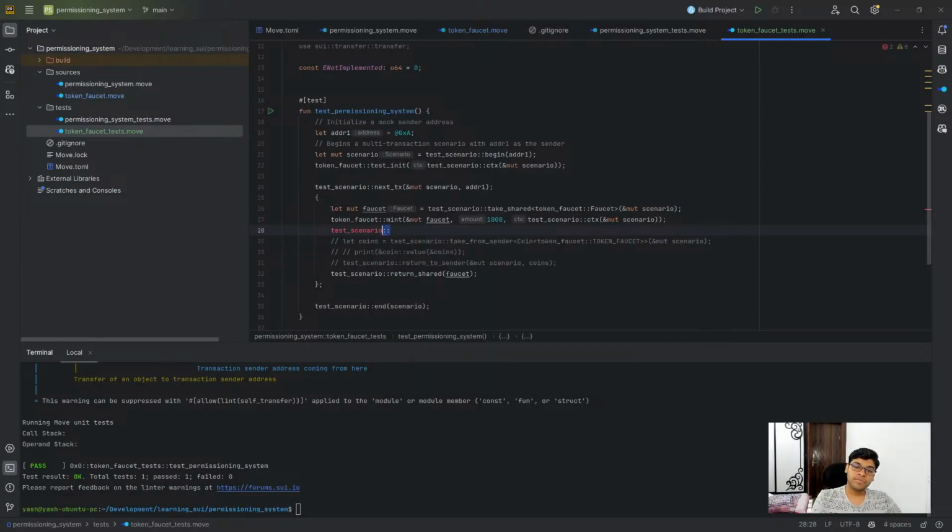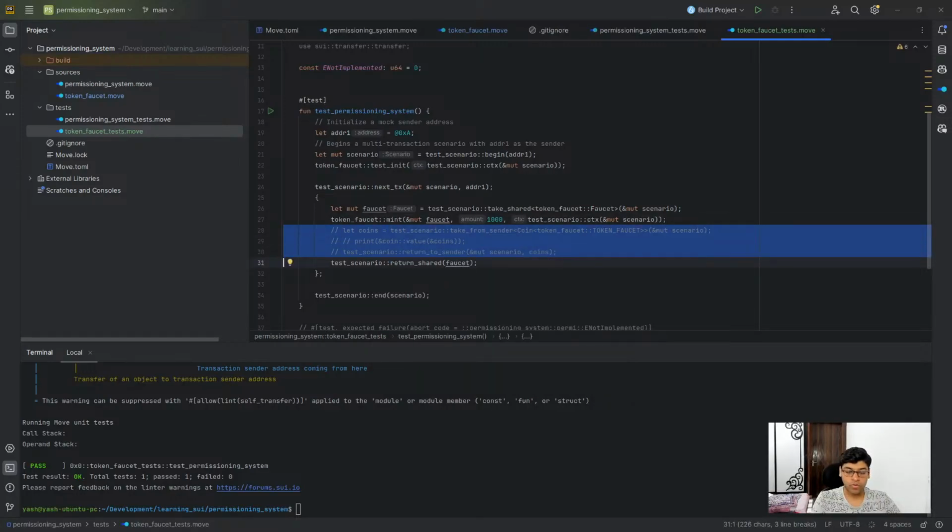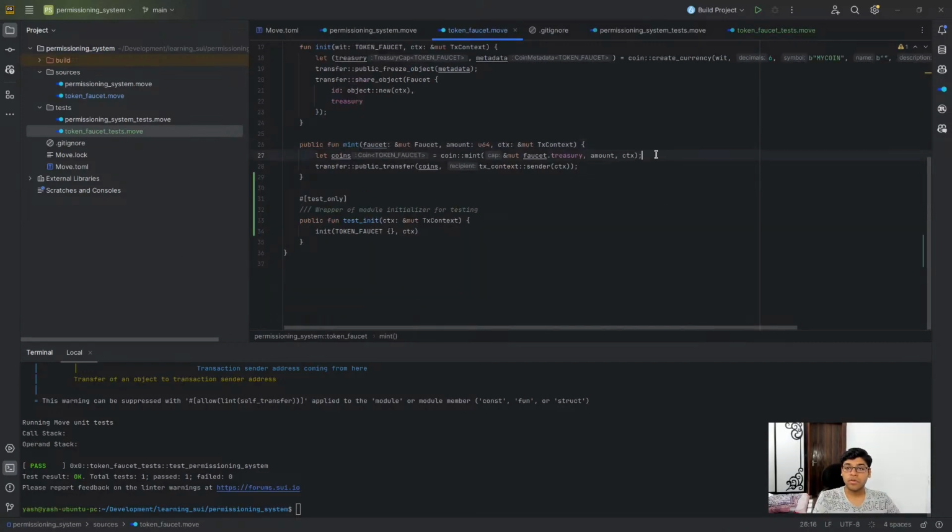Okay. I'm not sure why this is not working. What if we do this public share object?